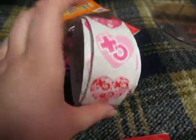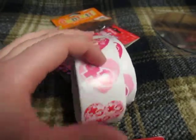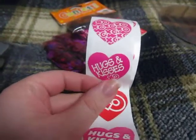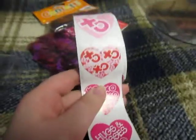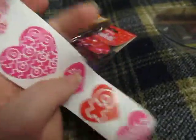I think this is a hundred stickers on a roll and it's got seven different designs. This one's my favorite though — hugs and kisses, an X and an O, another hugs and kisses. It goes into pink and then that one's lighter. But it's got like seven or eight different ones on there.